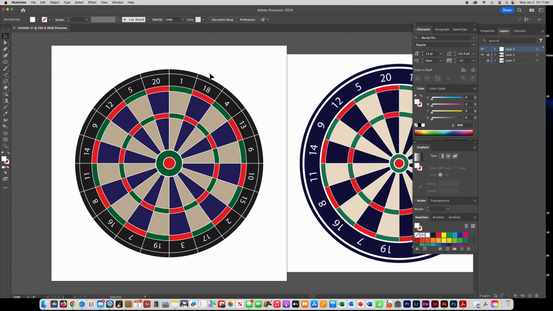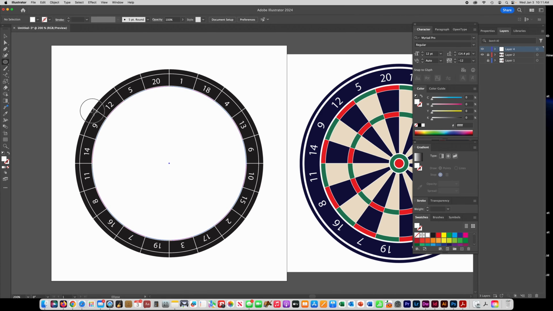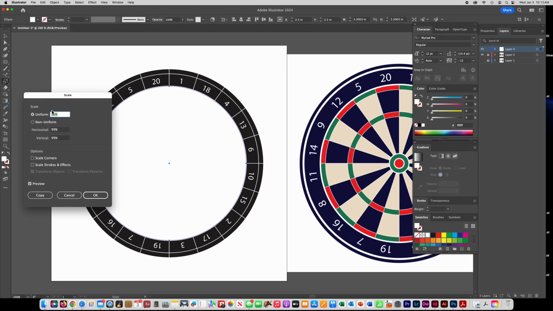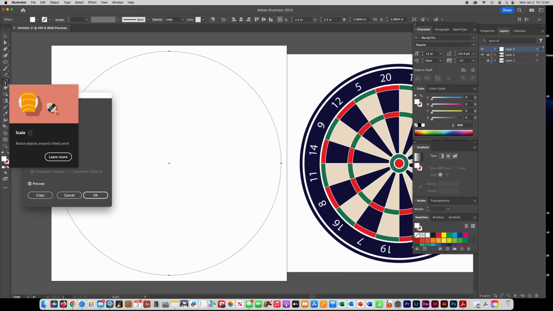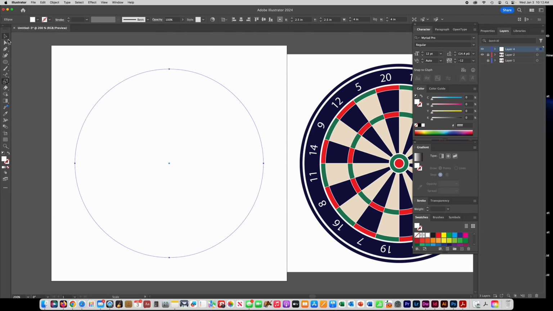All right, so the next thing we need to learn how to do is to make this area where the numbers are not have those segments in between them. You don't have to do that, but I think it looks a little bit nicer to have these filled in solid. So what you're going to do is get your ellipse tool again, go in the very center, hold the Alt and Shift, and click and drag out 2 circles. We're going to have one here, and then you can use the scale tool again to make it the bigger circle. So let's try maybe 120 and copy. That's pretty close. I'm going to make it just a tad bigger. 101. All right, and that covers everything up.